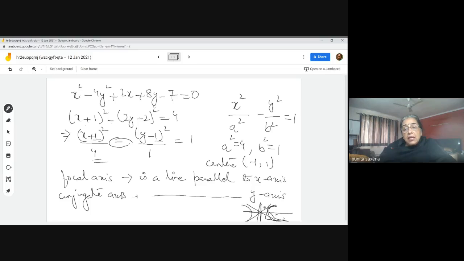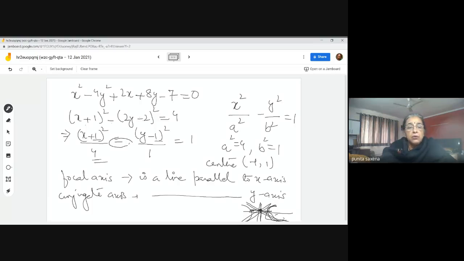Now, in this case, what do we need? We need these two straight lines, which are actually the asymptotes. And wherever these two straight lines intersect, that becomes the center of the hyperbola, right? Then from this center extending to both sides on the focal axis, we get the vertices, okay? And accordingly, then we trace the hyperbola. We complete the box and then we trace the hyperbola. This is what we do, right?